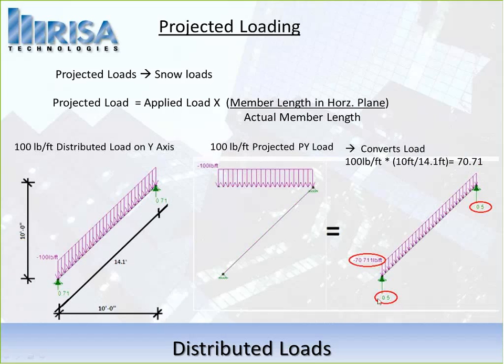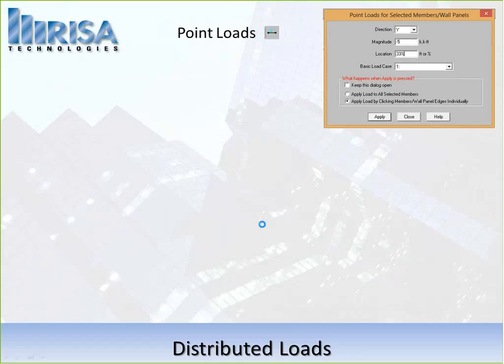Now, the big piece to note is that you are getting less load, and that is what the IBC is asking you to do, but you don't want to be surprised thinking that you should have gotten that 0.71 on each side. Look at what the boundary condition and reactions show here. On the right side, we have 0.5, so it's a little different. But you will be seeing the display of the load, so it's really nice to be able to verify that visually once you've applied a projected load, what it comes out to be.